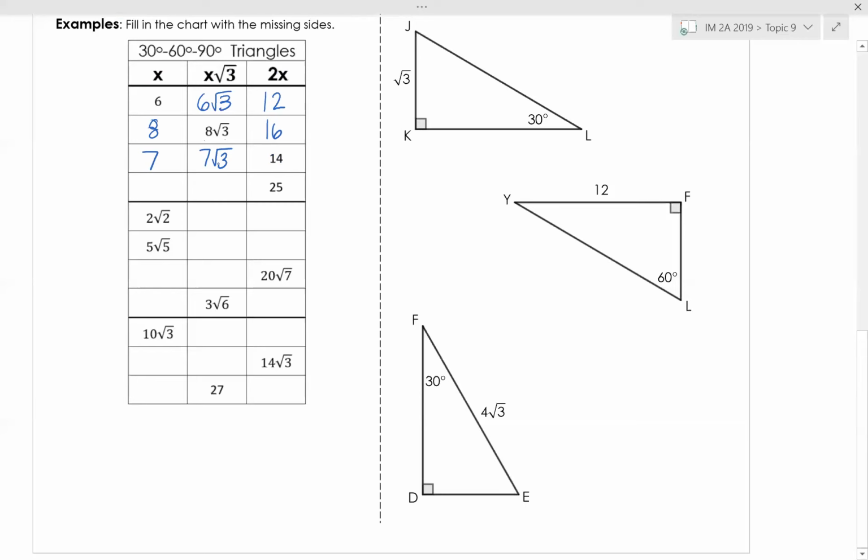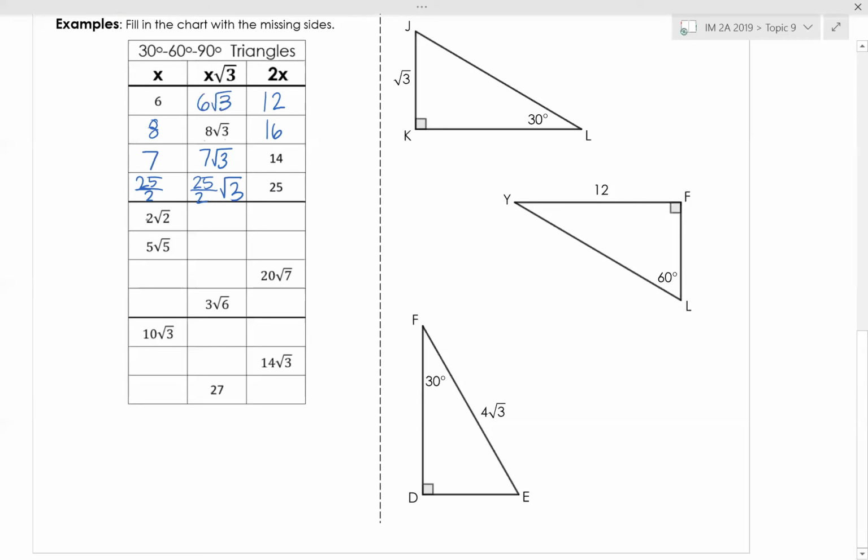This last one in this section is one of the uglier ones just because the hypotenuse is an odd number, and so that means that we're going to have a fraction. Because half of 25 is 12 and a half, but we're not going to write that. We're just going to leave it as 25 over 2. Okay, so when I'm doing this and I have something that is not an even number that I'm dividing by 2, I'm always just going to leave it as a fraction. So that means that this is 25 over 2 times the square root of 3 for the long leg.